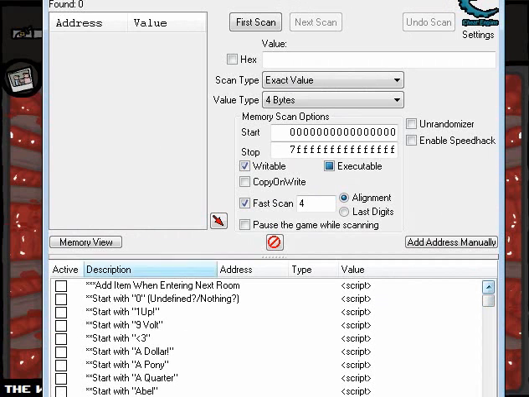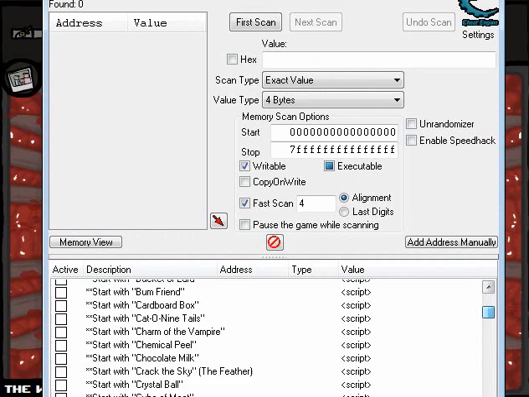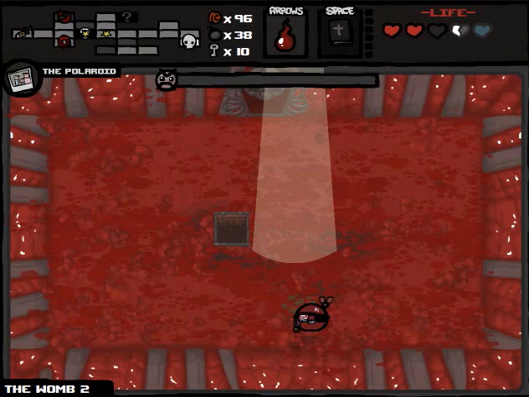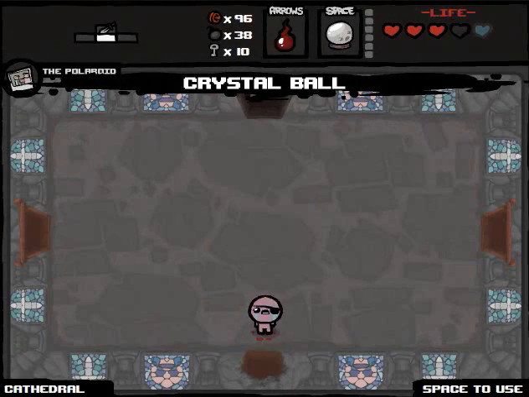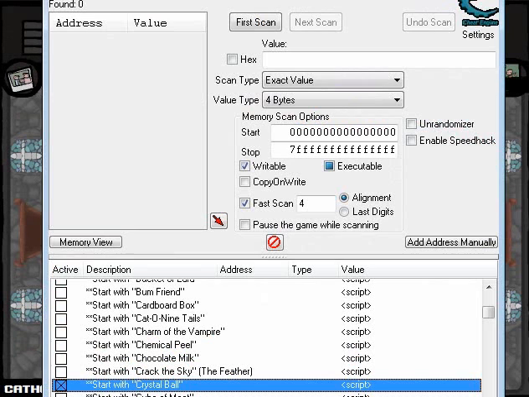Alright, so let's see. What am I going to start with? What's good that begins with C that can really help me out here? The Box, Cat o' Nine Tails, Chemical Peel, Chocolate Milk, Crack the Sky, Crystal Ball. Cupid's arrow could be good, but I think we should roll with Crystal Ball over Book of Revelations, because Book of Revelations just got used, and it's going to take a long time to charge. And plus, I'll get to Isaac right away, which is even better.